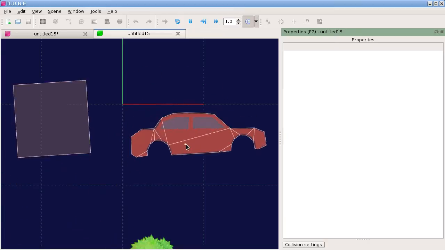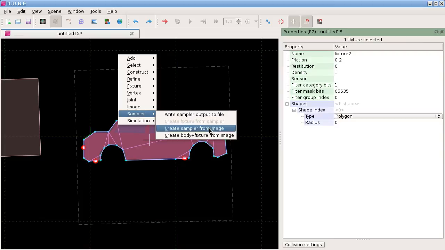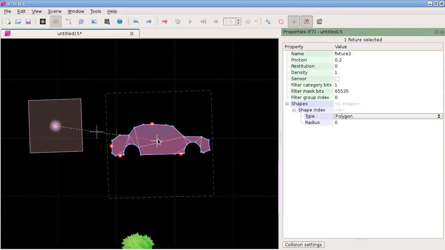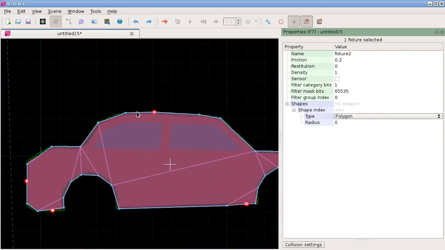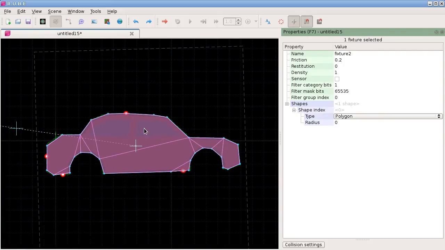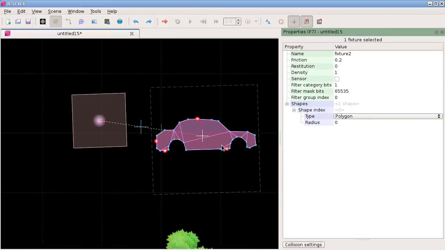So that's kind of what the original one-step thing that we looked at in the menu here, create body and fixture from image, is doing, but we just did it all step by step ourselves this time. So for a simple shape like this car here, if it's not too curvy, you might find it better to use the one-step solution there and clean it up a little bit.